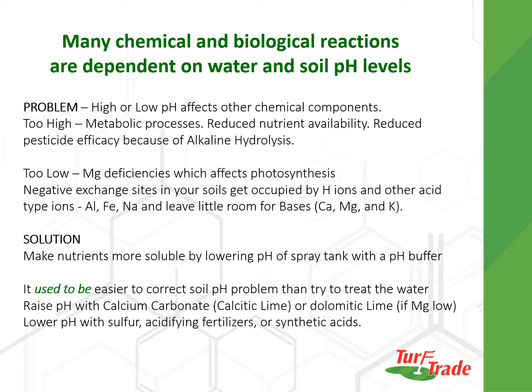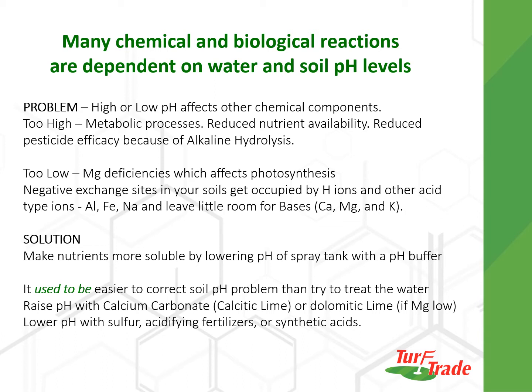Well, many of the metabolic processes that the plant goes through can be affected and not be as efficient. The roots will also have problems taking up nutrients if your pH levels are too high. So all of those granular fertilizers or those fertilizer sprays that you're putting down are not going to be as available and will be leached away instead of being used efficiently by the turf.